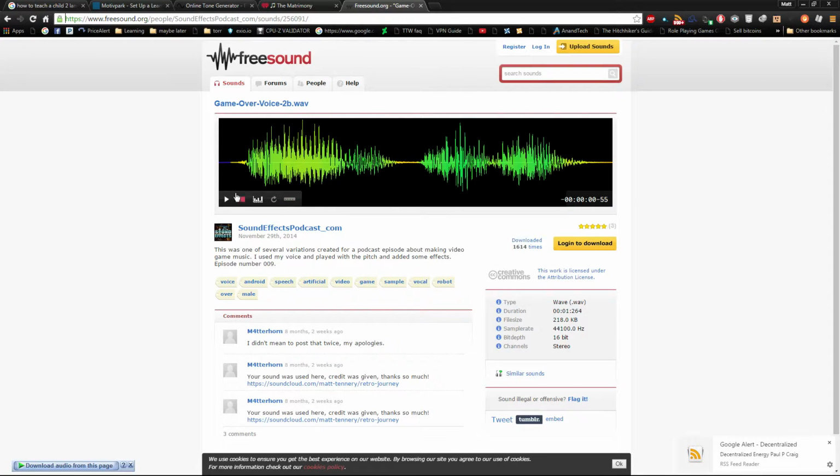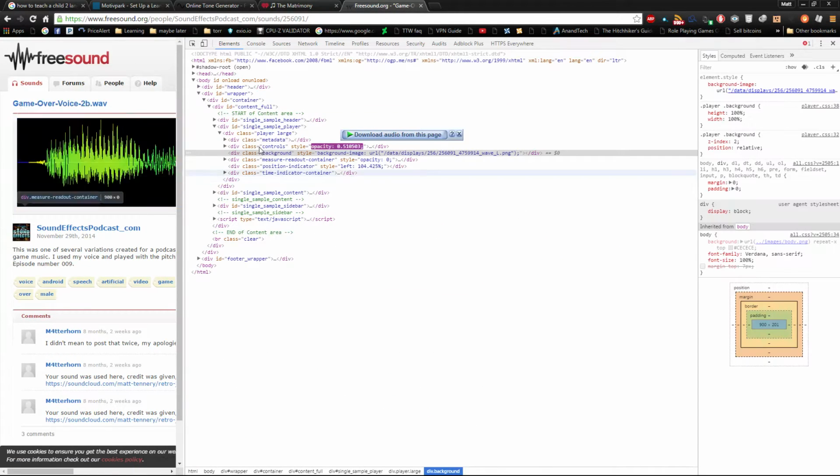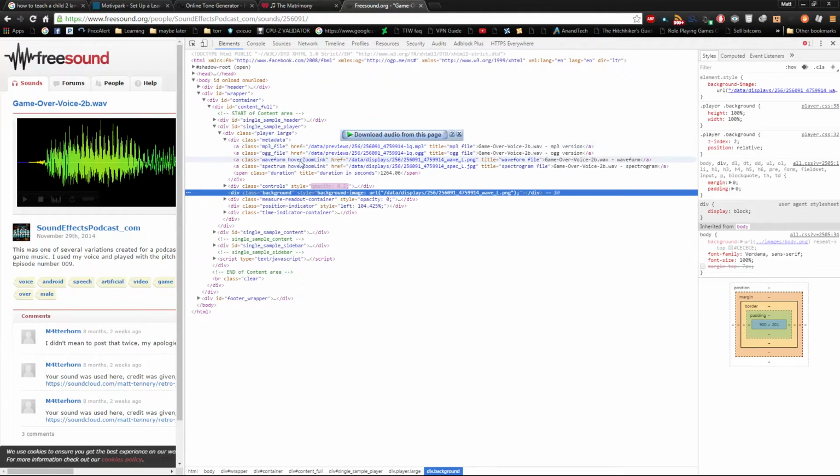This doesn't apply to everything. This applies to a great deal of things. But basically, if they host it on here and they don't feel like masking the reference, like this one, the reference isn't masked at all. It's in here in the metadata. You just go here, right click, go to it, and save as.